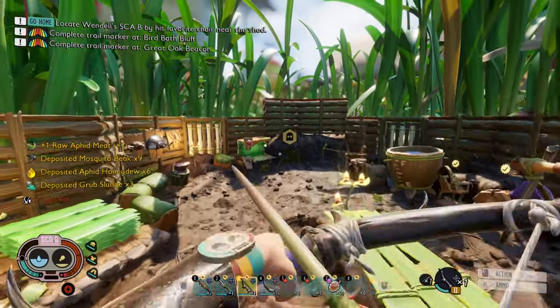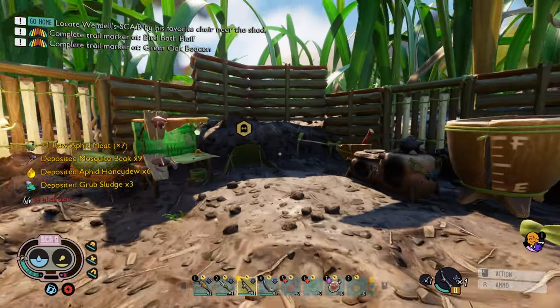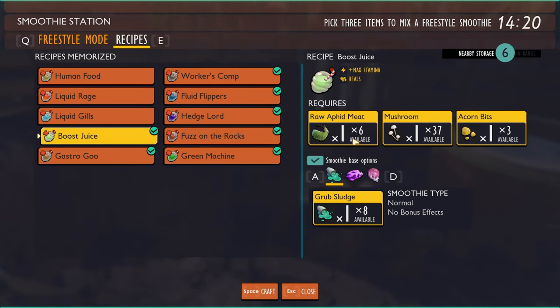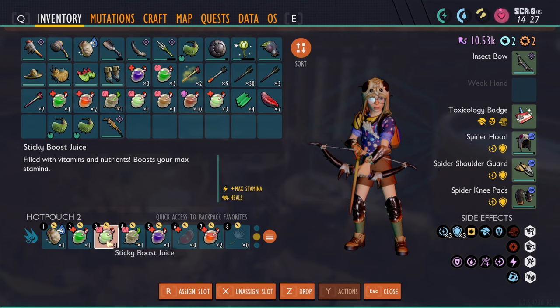All right, so let's go ahead, and first things first, let's repair our shoes. There we go. And let's start cooking this. And here we go. All right, recipes, boost juice. I think I'm just gonna do normal grub sludge for these because I can't really do anything else. Extra health wouldn't really help. So let's just make a bunch of these. There we go. Oh, we need more acorn bits. Gosh, dang it.